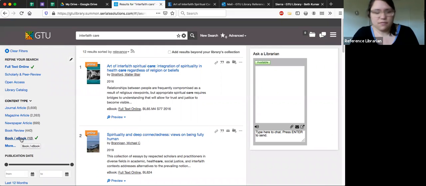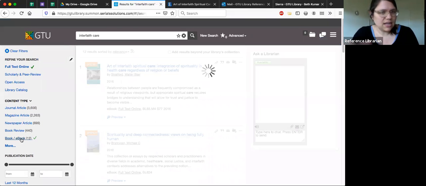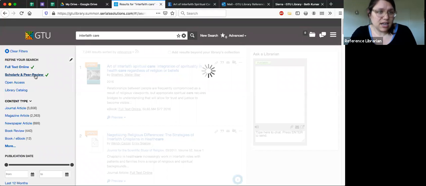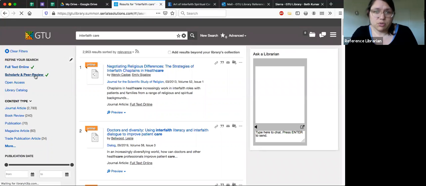You can take off a check mark. Let's say I don't want ebooks, I want to go back to the regular search. If your professors want you to have the peer-reviewed scholarly items, there is an option here to narrow by that. So you can click that. So again, I have full text online, the scholarly peer-reviewed articles. And these will be the same thing. When you click on full text online, it will open up that login if you haven't logged in before, and then you can get into the article.